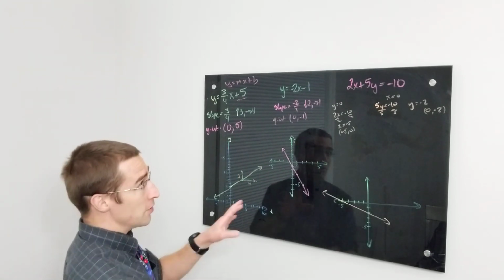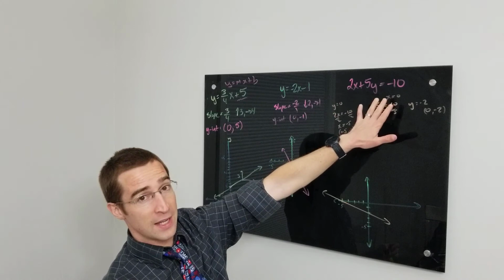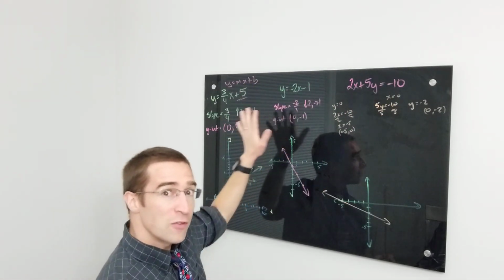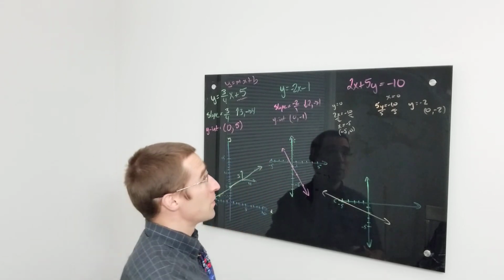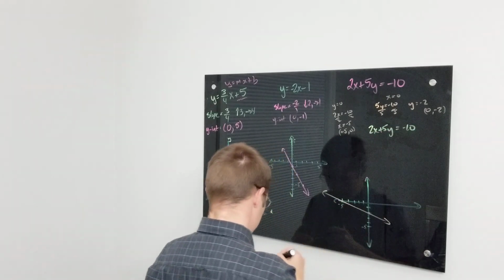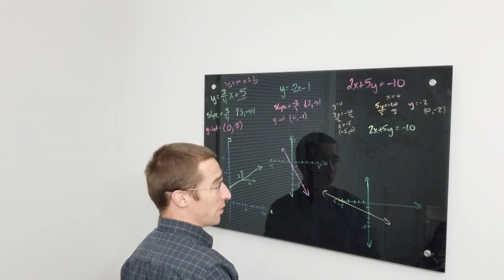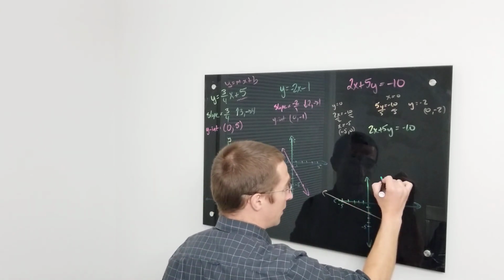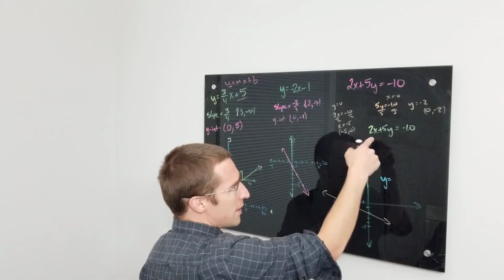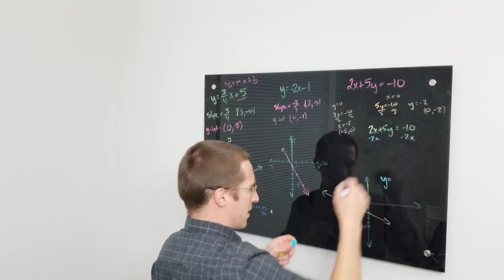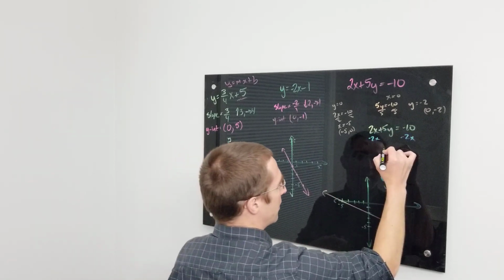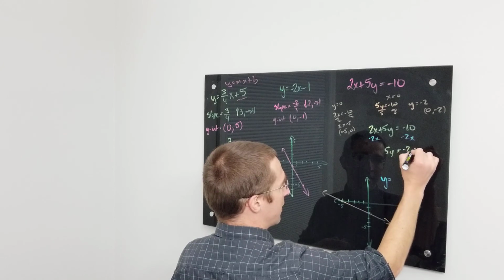The other thing you can do is take this 2x plus 5y equals -10, that's in standard form, and rewrite it in slope-intercept form. If you're comfortable with this, then why not? We want y equals mx plus b, because that's slope-intercept. So let's take away that 2x, -2x, -2x. Because that's got an x in it, I can't combine those. So here I get 5y equals -2x minus 10.